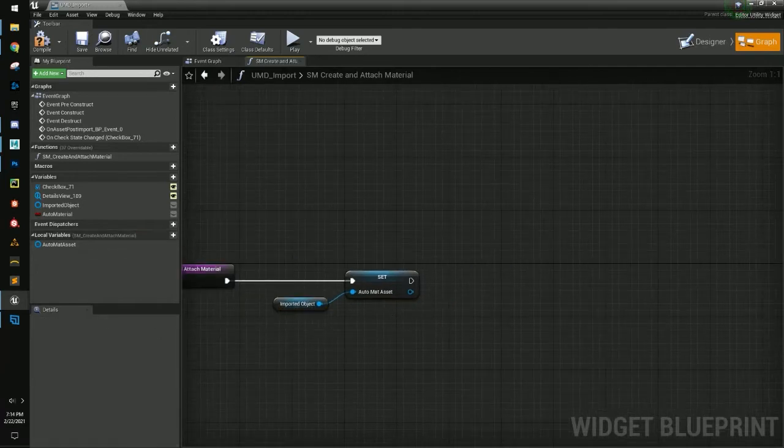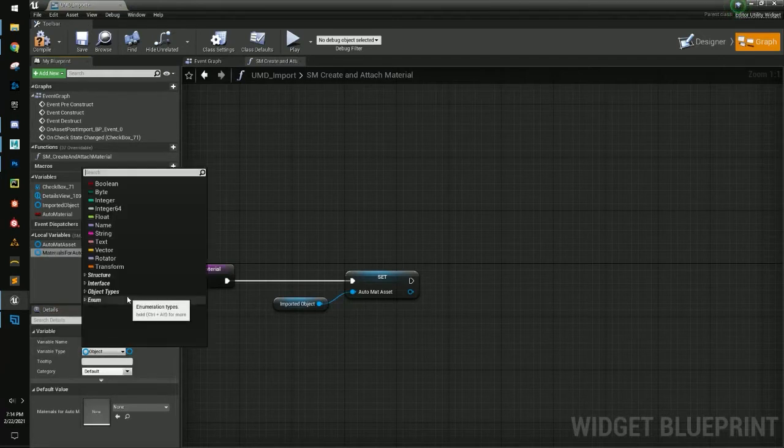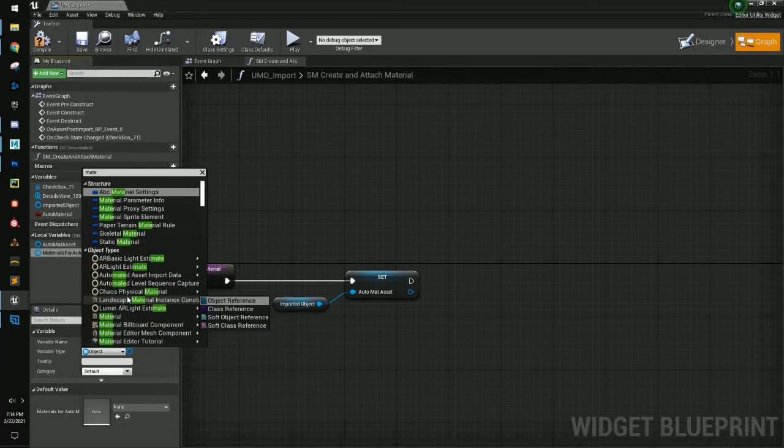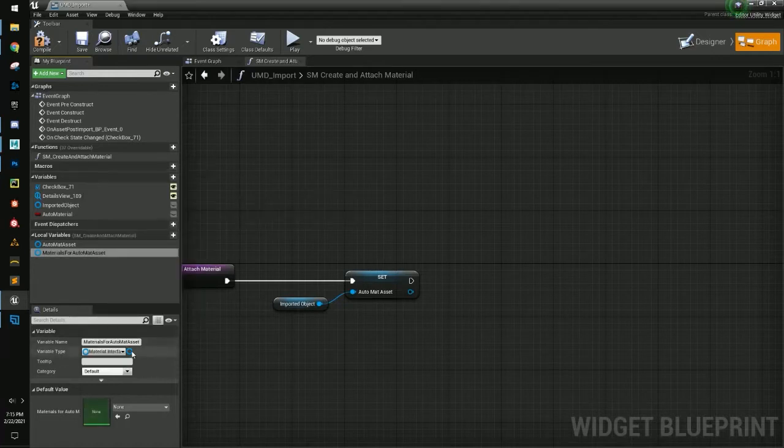We're also going to make an array here called materials for automat asset. And these will be the ones that it imported with. And this is a material interface.